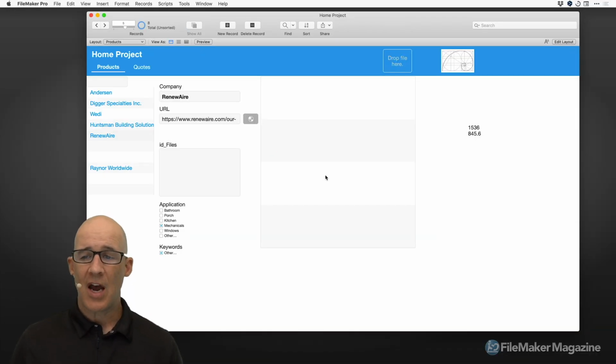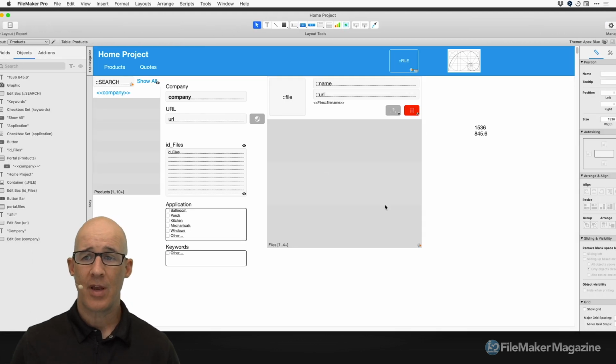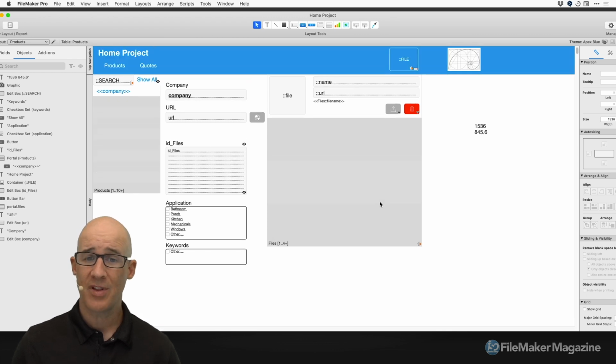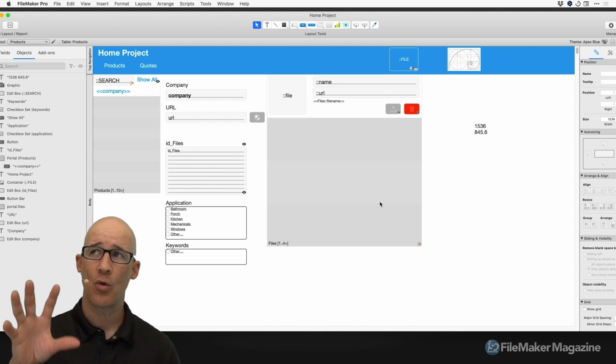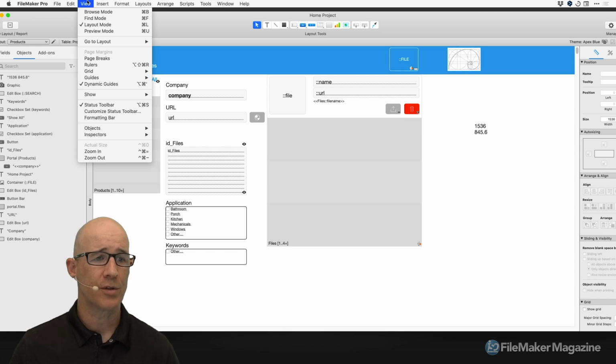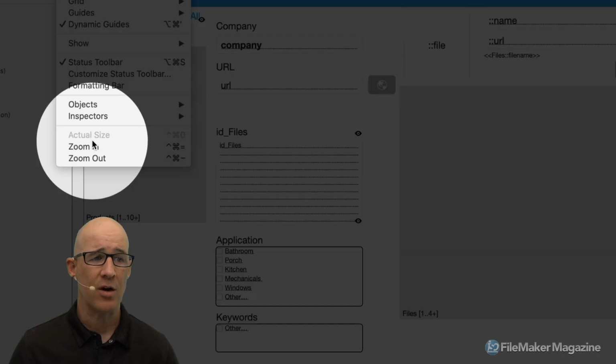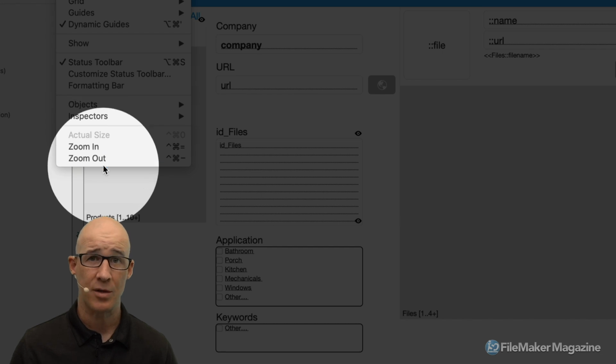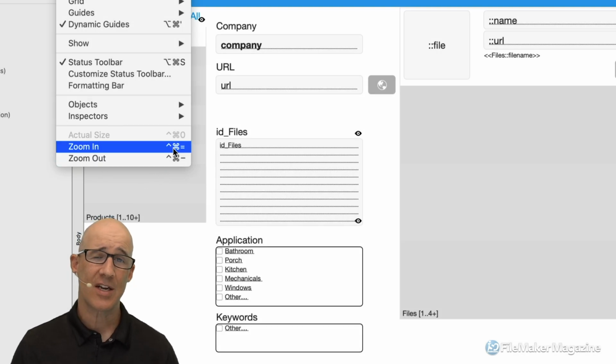Okay, so now that I've gotten this to the 80% point, let's do a variation on this. I'm going to go into layout mode, and I'm going to zoom this file out. Many times when you're working on a smaller resolution screen, but you're designing right for about the same size, it's a little bit difficult to work at 100%. Well, we always have the ability to zoom in and zoom out. We can see right here we've got this actual size, zoom in, zoom out. Now you can see that I have assigned some keys to these, which is Command Control.